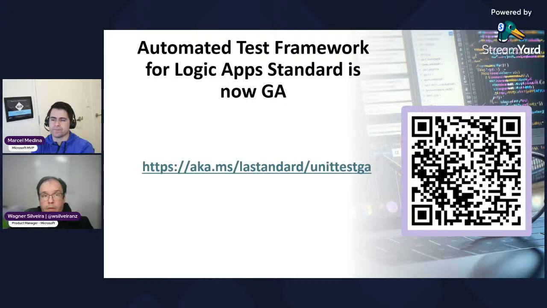The automated test framework is now in GA, so you can go to this aka.ms link. That is the post that talks about a lot of those things. But also in the post, you have the link to documentation. And the documentation is those two walkthroughs, created from run and created from definition, but most important, the link to the SDK documentation, so you actually understand how it ticks.